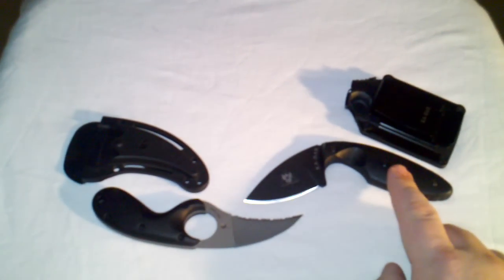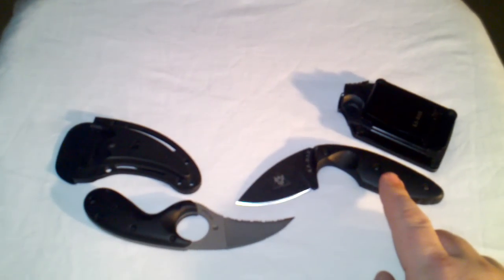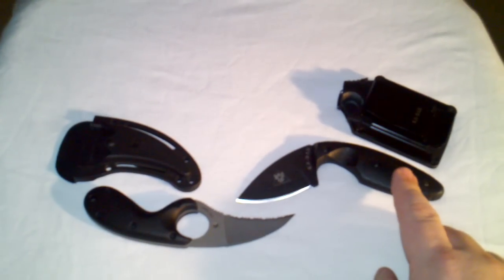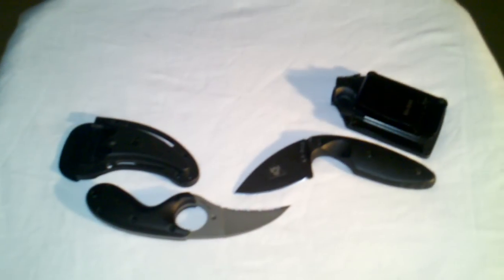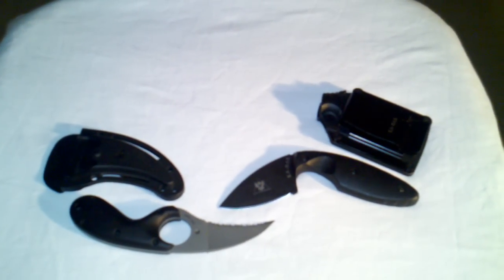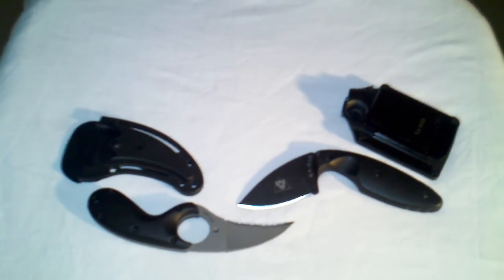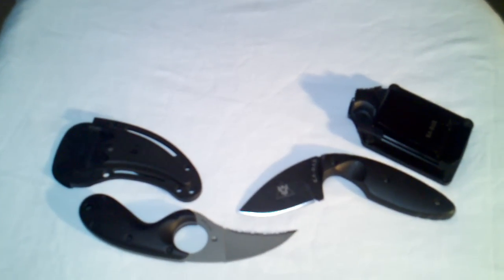The TDI knife from Kabar was designed by a guy named John Benner, who founded and owns the Tactical Defense Institute. And this is actually described as a TDI law enforcement knife from Kabar. He designed this specifically for officers to use in the event the officer is being attacked and they are in danger of somebody grabbing their weapon. This could be deployed to stop the threat as a secondary means of protection for the officer.